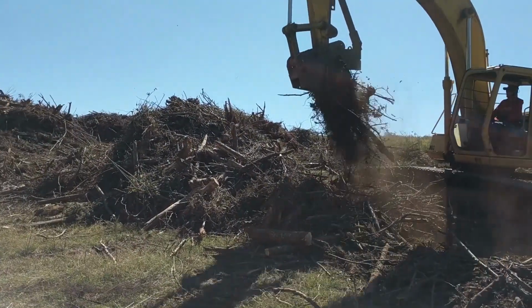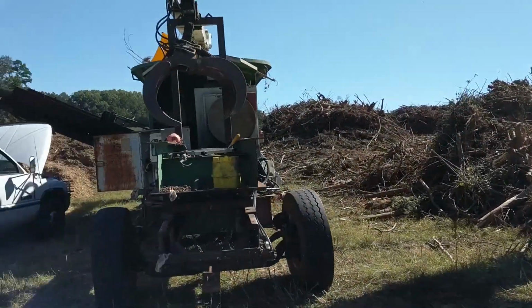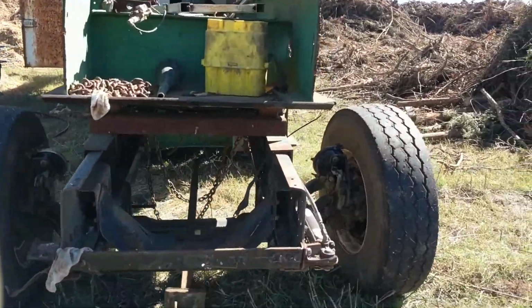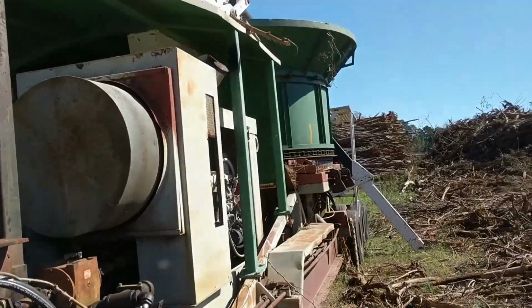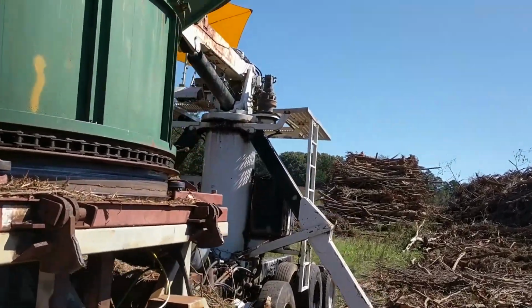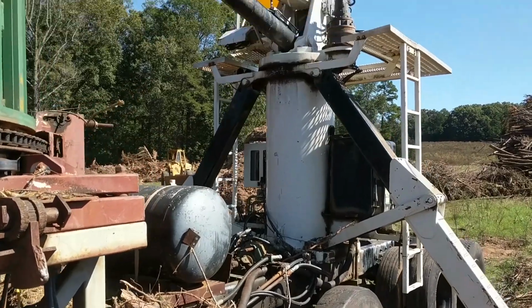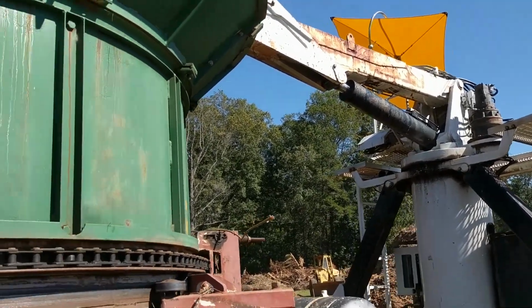and he basically prepares and crunches up all the material so there's no bridging in the grinding machine. The mulching machine actually drives and it moves. You got your drum, you got your picker, and you've got your control. So he built this entire movable mulching machine.